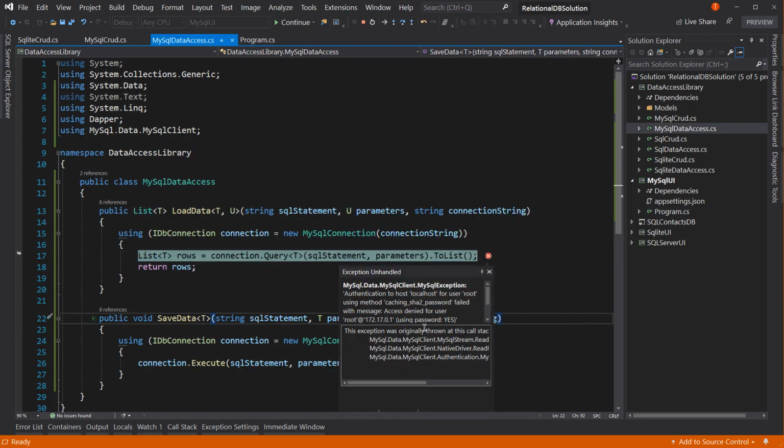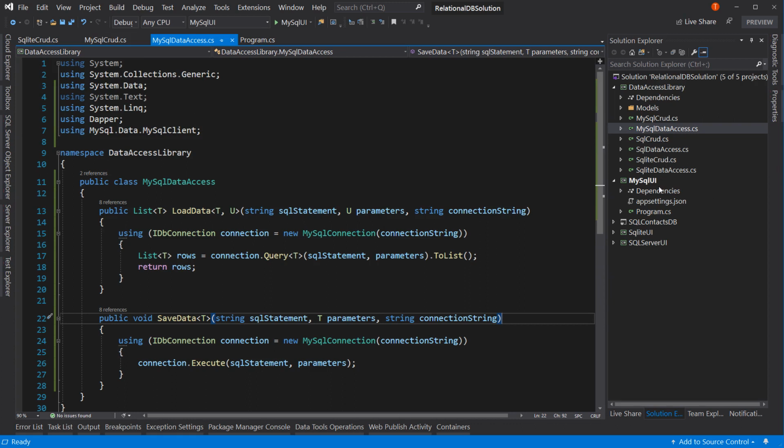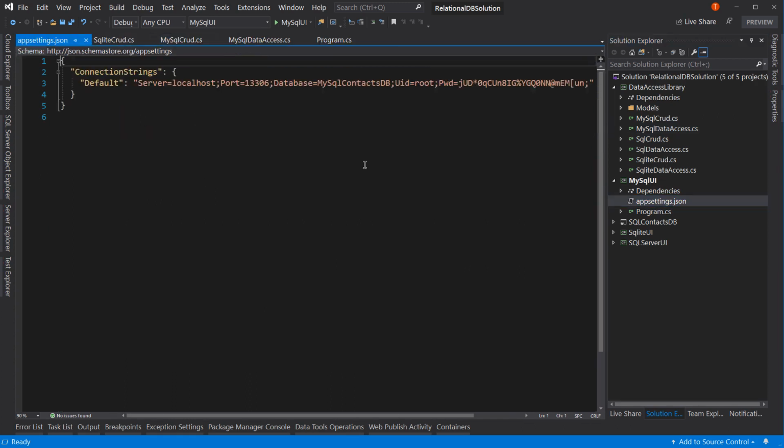Okay, we have an access denied. And I think I actually know why. I actually changed my password. This is one of those things that I copied it and I thought I was going to use it, but that's a really complicated password. I believe I changed this to my normal.